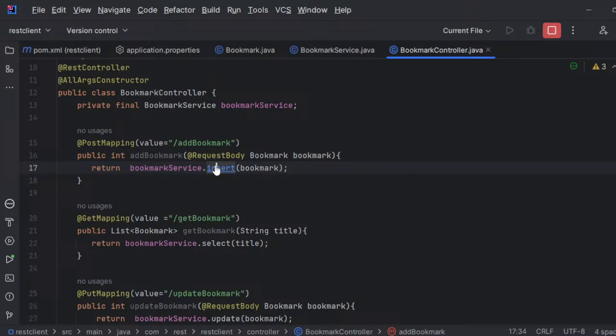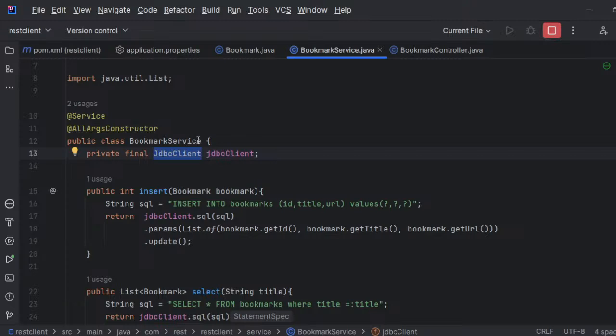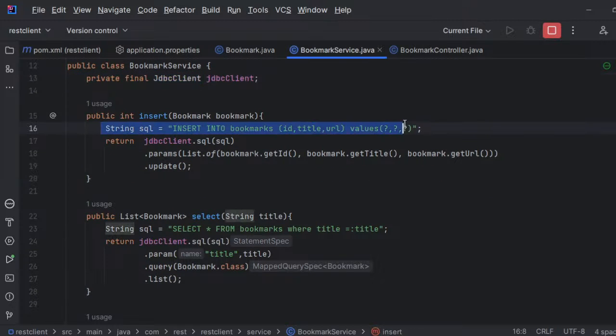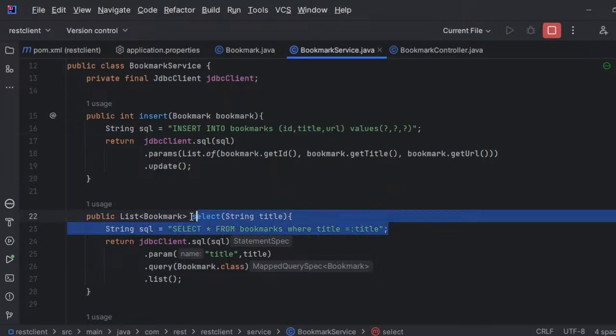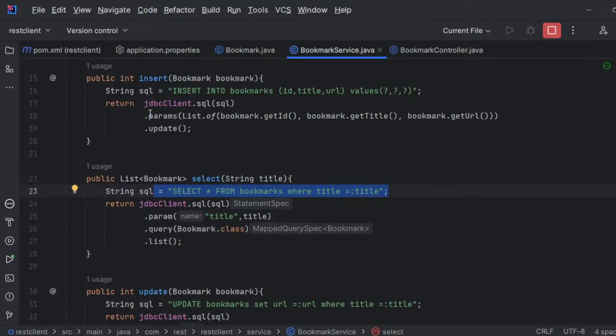Let me go to the service layer, with the help of JDBC Client, which is coming in Spring Boot 3.2. One of the beautiful things with JDBC Client, I think you must be aware now if you are following, is that with the help of SQL you can do all these things. We don't need to worry about JPA, all those things. Even that is also beautiful. This is also beautiful, I would say.